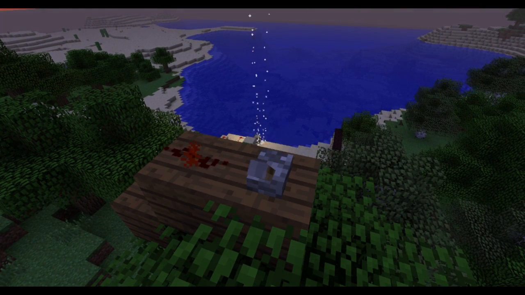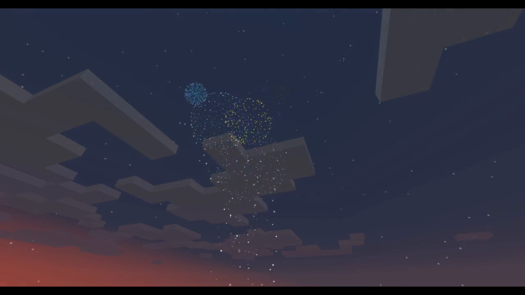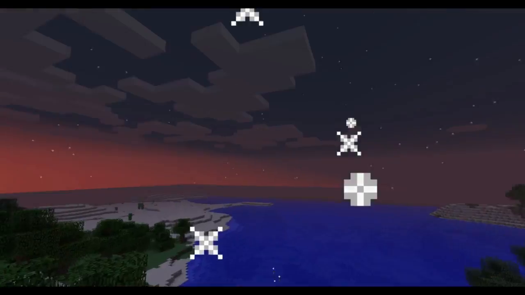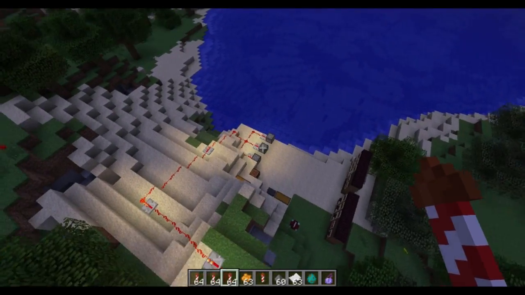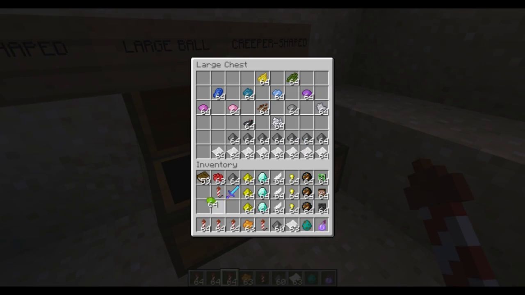You can set up some crazy fireworks displays. These are definitely expensive though, is the problem. As you saw, they use a lot of gunpowder, a lot of different materials, especially if you want the trail one. You're going to be using a lot of diamond on these, but they are really cool. I just shot off a couple on accident, but yeah, they are pretty cool. There's the good shot of the creeper one, as you can see, but I will craft a green creeper one while we're talking here really quick.